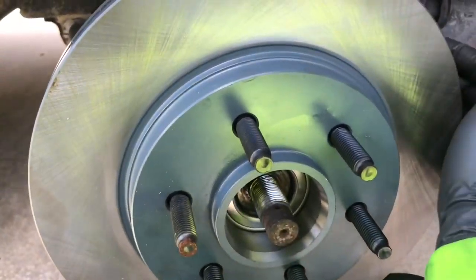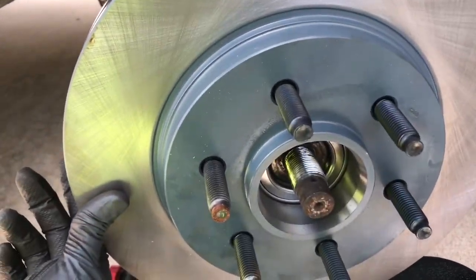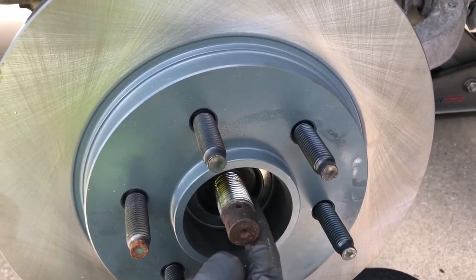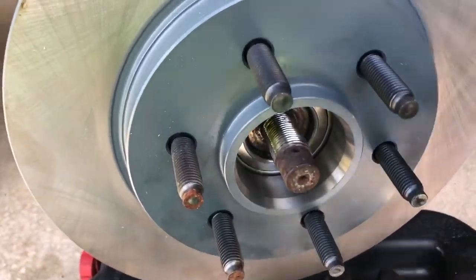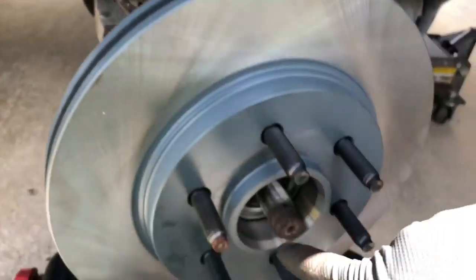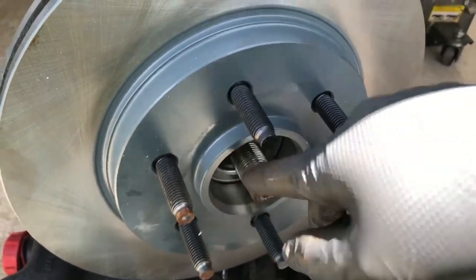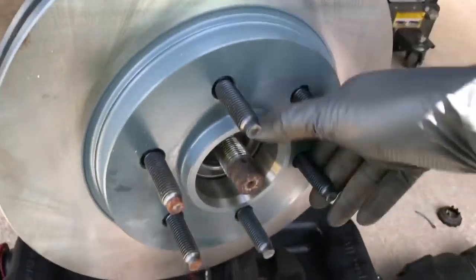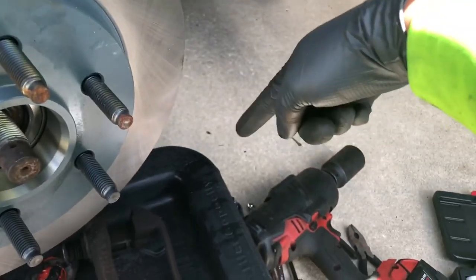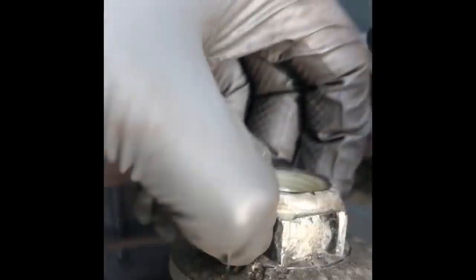I apologize in advance for not showing you guys how to put this in. Basically you clean the spindle right here, then take your rotor and line it up straight — put one hand on the right side, one hand on the left side, and at the same time, easy, easy, and it should slide right in as long as you cleaned that surface area. Then reinstall your caliper mount and brake pads. The reason is because you want the brakes applied — since it's only two-wheel drive there's no way to lock this up unless you put a pry bar there.